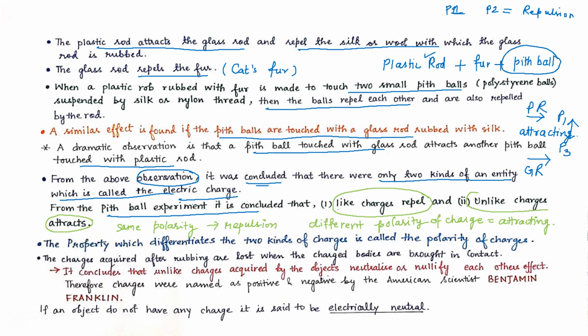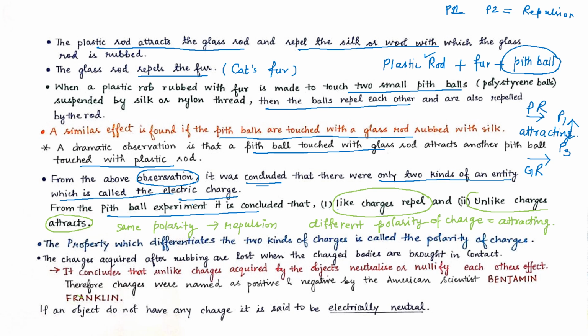The same thing happens in the world of charges also. When it comes to only electrons, which are negative charge, they will repel each other. But when it comes to an electron and a proton pair, what do they do? They will attract each other. So remember, in a very simple statement, like charges repel and unlike charges attract.